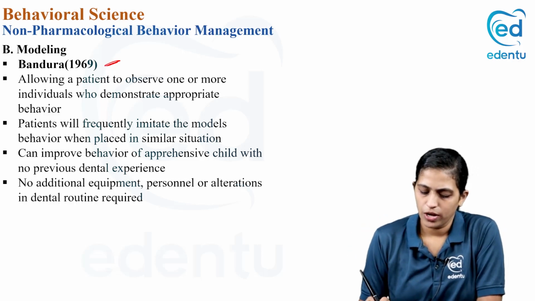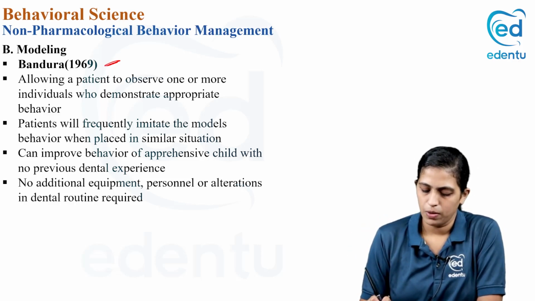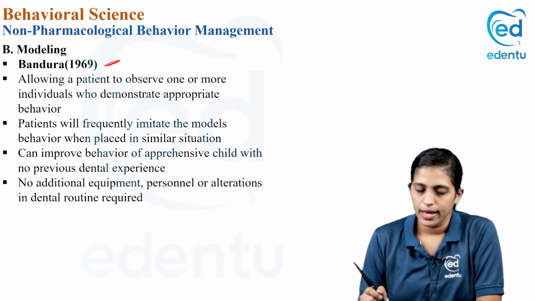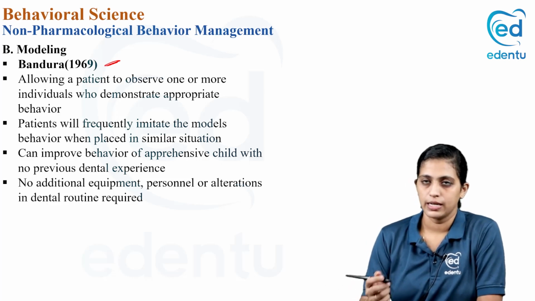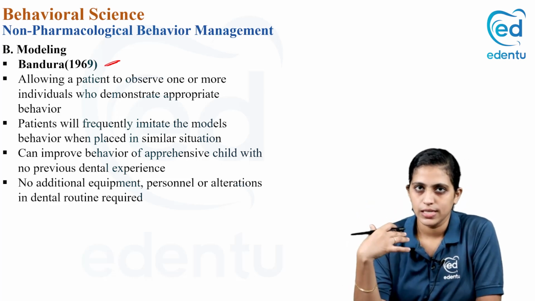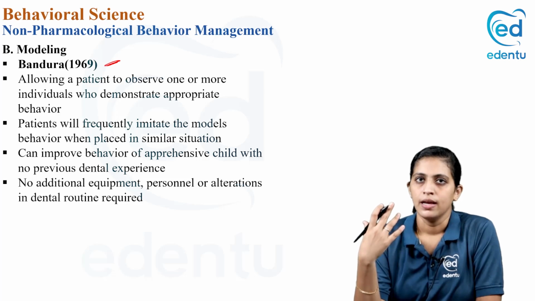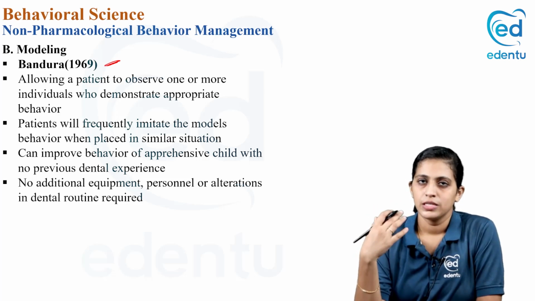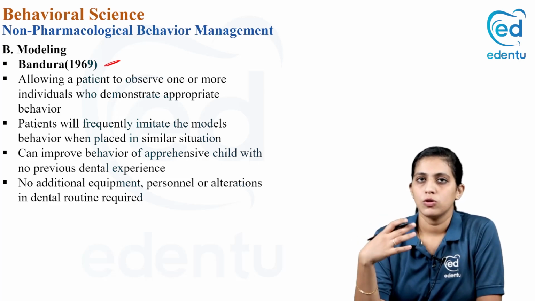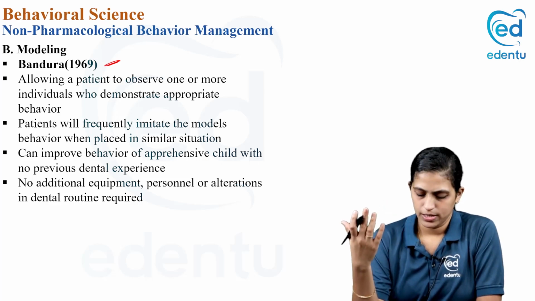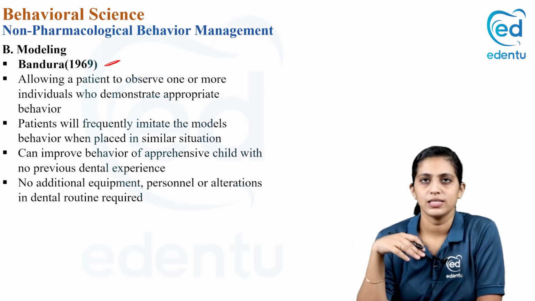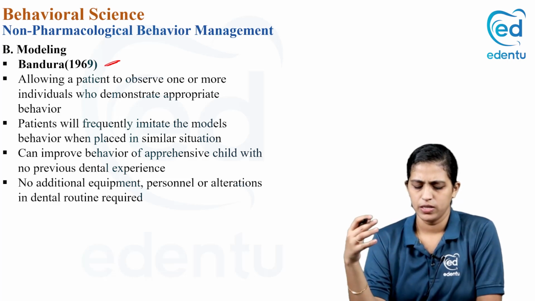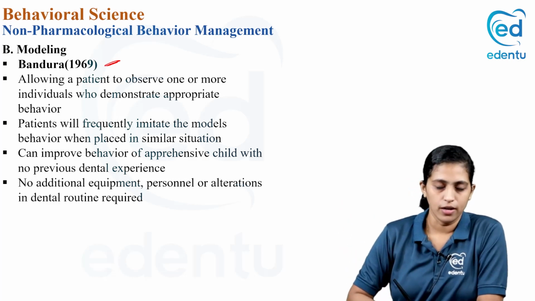Patients will frequently imitate the model's behavior when placed in similar situations. They can improve the behavior of an apprehensive child with no previous dental experience. So suppose a child is very scared and enters the dental clinic. If we can show them a good model, then the child will be more relaxed, and also the child will try to imitate that behavior. The advantage of modeling is that no additional equipment, personnel or alteration in the dental routine is required.